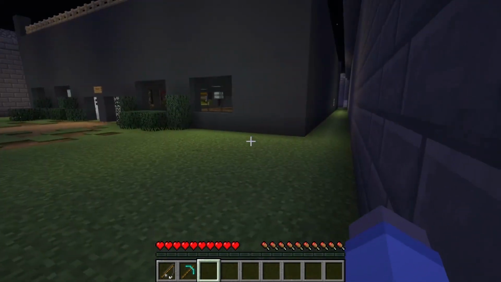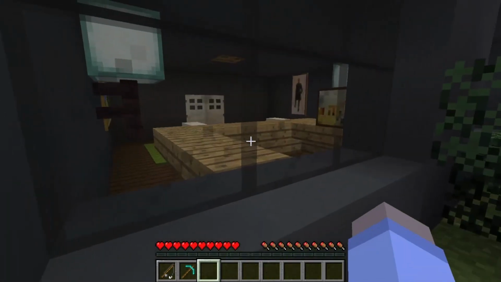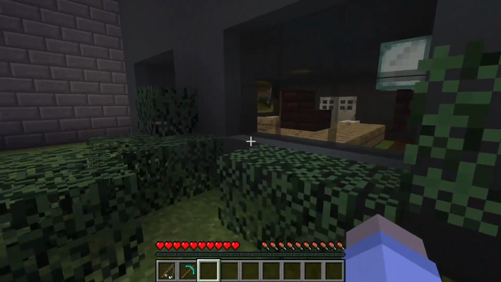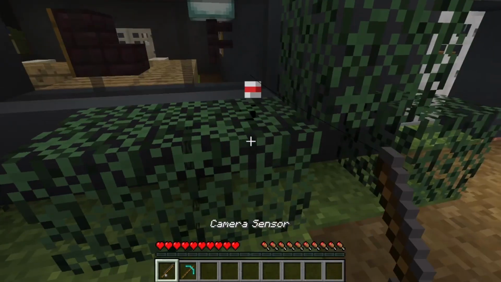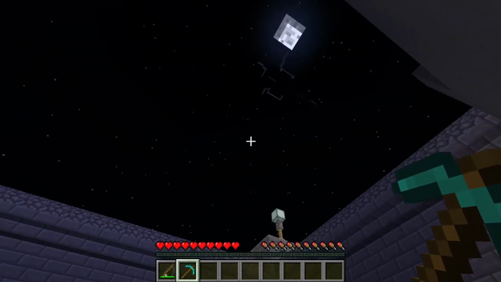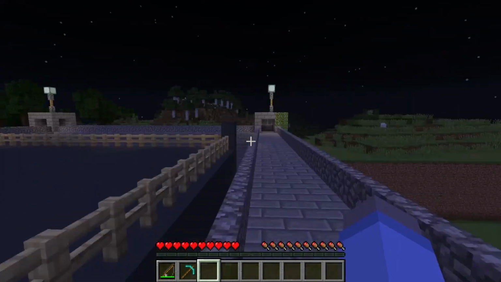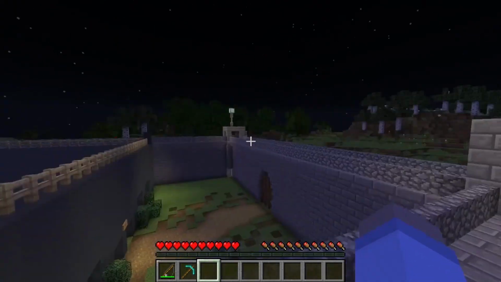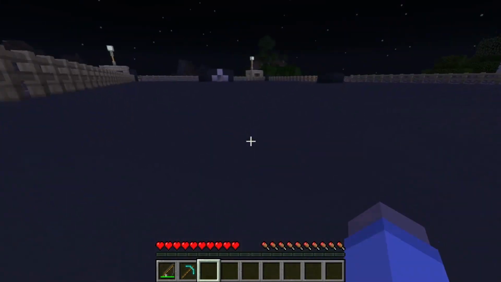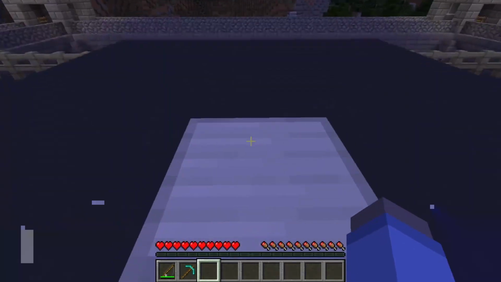Alright. There's a camera there. Alright. We'll go around this way. I don't see a camera there. Okay, I guess we gotta use our glass breaker. Or not. Guess we're supposed to go up. Alright. That's fine. I think I messed up just a little bit. Oh, there are vines there. Maybe I can get up. Jump. Alright. Ooh, I'm in.